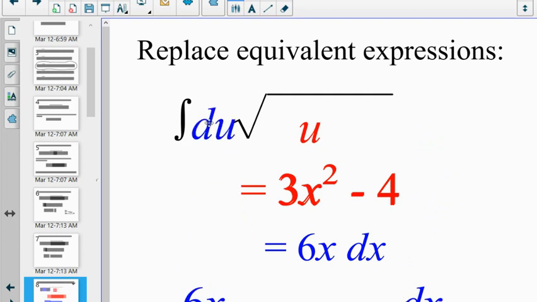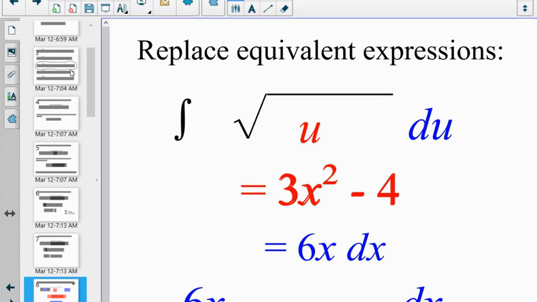Don't put it here. This is not correct. You'll never see it like that in any textbook because it is not correct. Put it at the end. The du is the period at the end of the integral sentence. And so here we go.